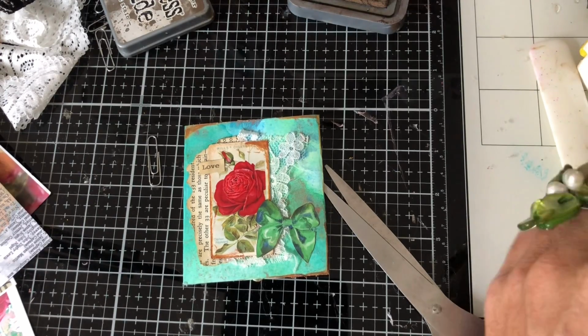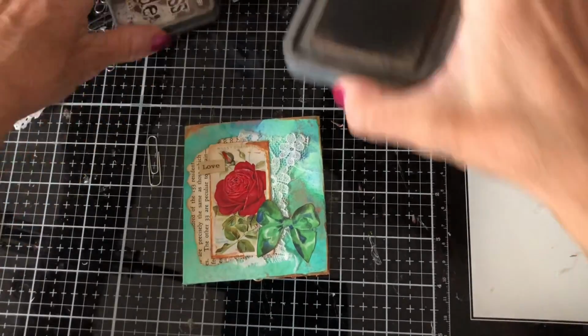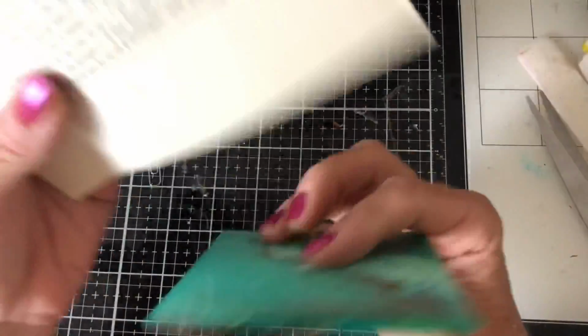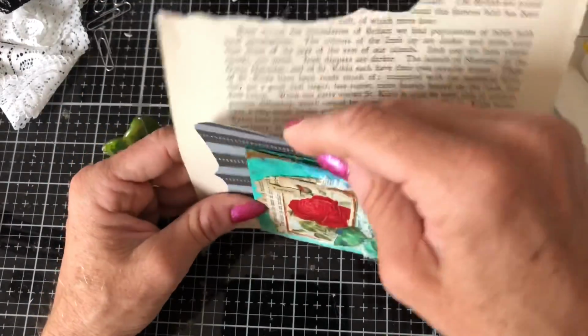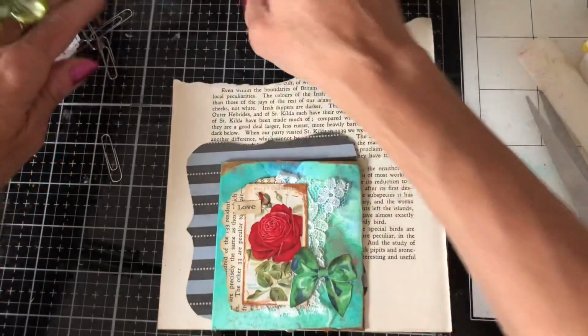Okay, so that is that. Now, do I have a journal on the go? I don't really have a journal on the go to be able to show you how this looks. So I'm just going to pull this page back in, just some book page, to demonstrate. So this would clip onto the bottom of a page, and you'd have something clipped in just like that. So really, really cute, aren't they?